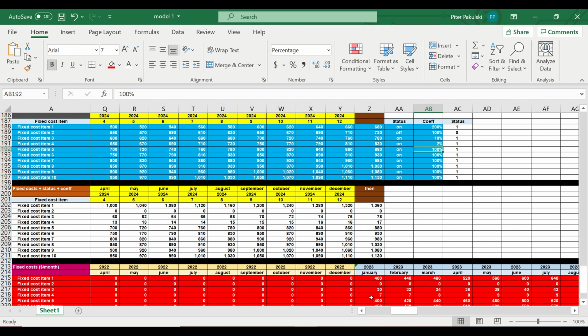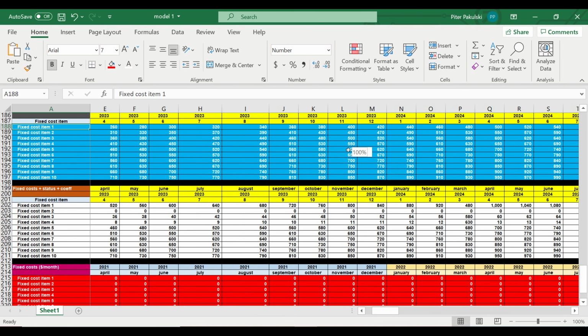So we can play with this cost, creating a huge amount of scenarios when your financial model is ready, when you see the payback period, when you see profitability, when you see net present value, you can create a numerous amount of scenarios.